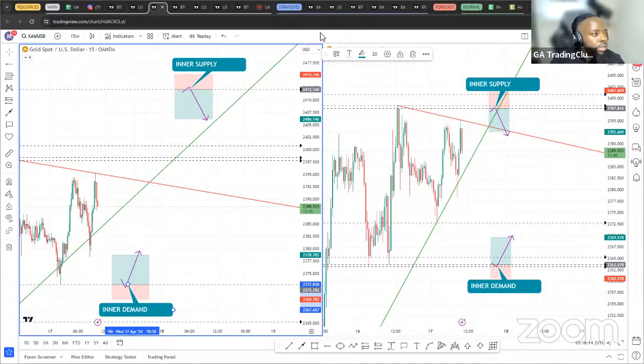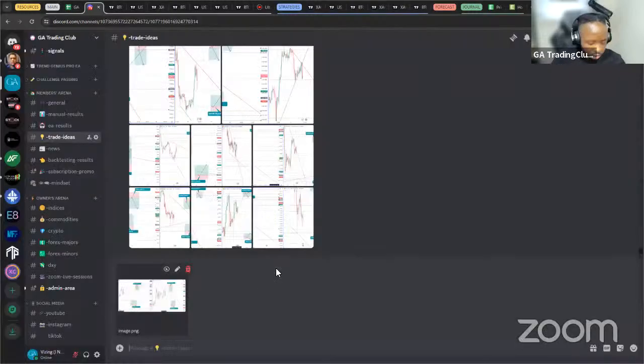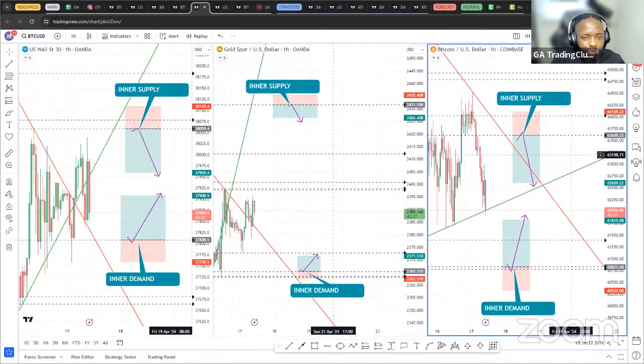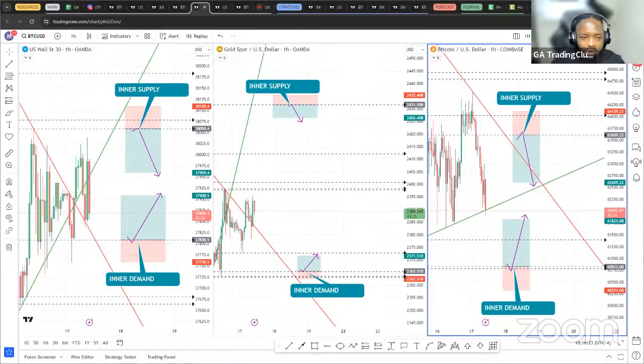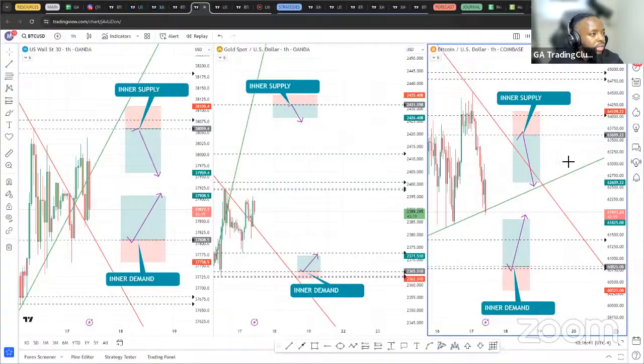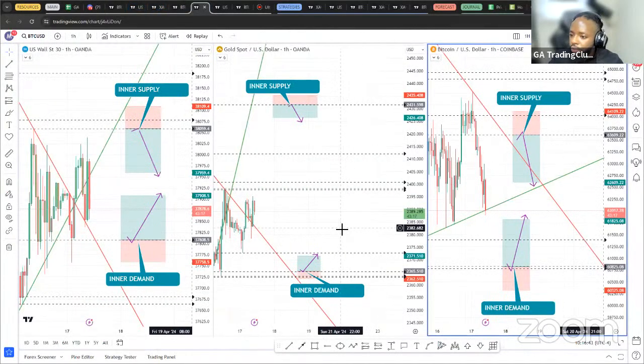Let's see. This is gold. It's also kind of overwhelming, following 4 instruments across 4 different time frames across 2 different strategies is just a little bit too much to handle. So that's US 30, gold, BTC, and these are the hourly setups.